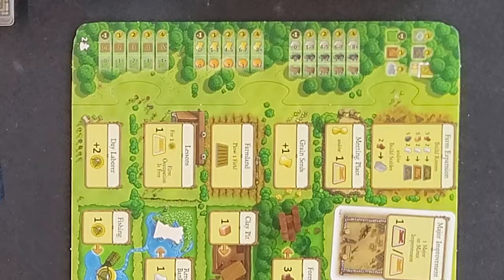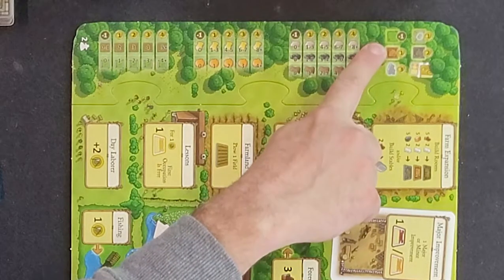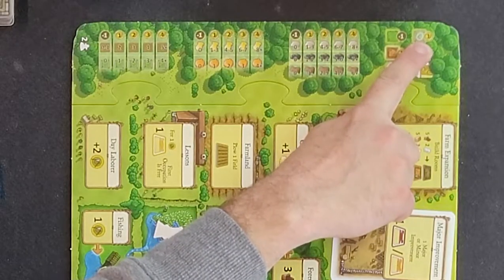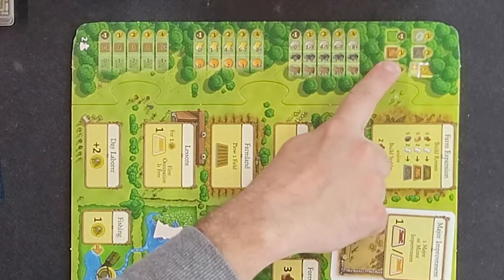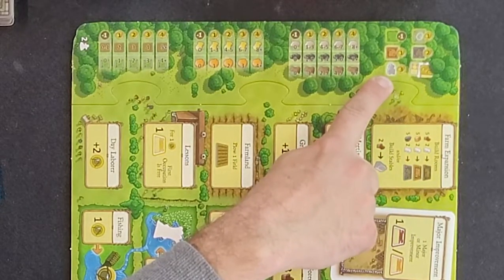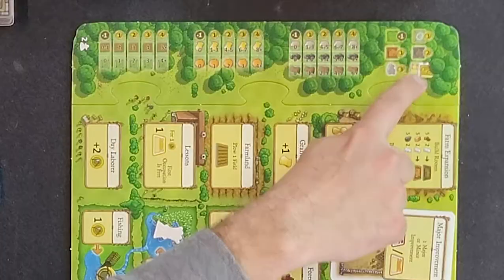This symbol means you lose points for having an empty space on the farmyard. You gain bonus points for fencing in a stable, renovating your house to be clay or stone, having more workers in your farmyard, as well as playing cards that gain points.